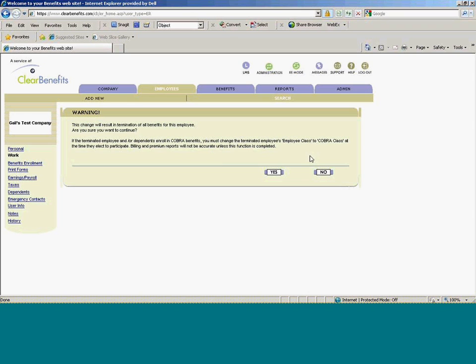Therefore, this reminder is essential in reminding you of this step that needs to be taken to make sure that the COBRA benefits are updated appropriately.